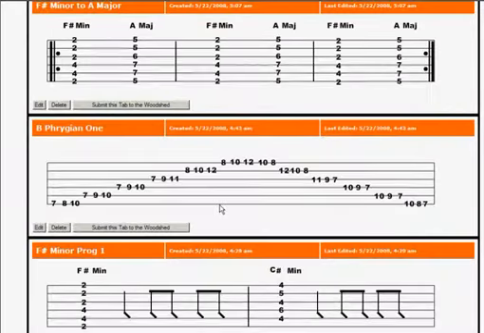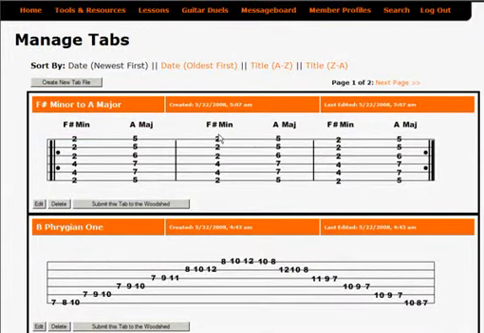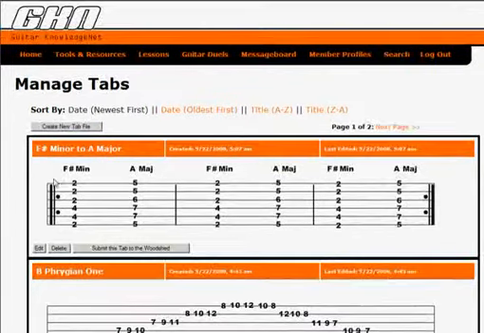Now I'm brought to a page where I can view my tab file without the whole tool. I'm just seeing what it is that other people are going to be seeing on your lesson or what have you. And I'm given the option to edit that, which will bring me back to the tab editor, delete it, or submit it to the Woodshed. Now, submitting a tablature file to the Woodshed simply means you're going to publish this onto Guitar Knowledge Net, but the only thing that you're going to be publishing is this little element, this piece of tablature that you've created.